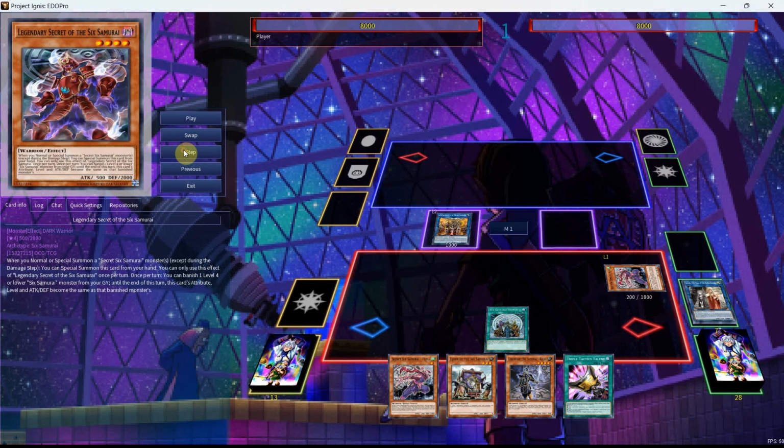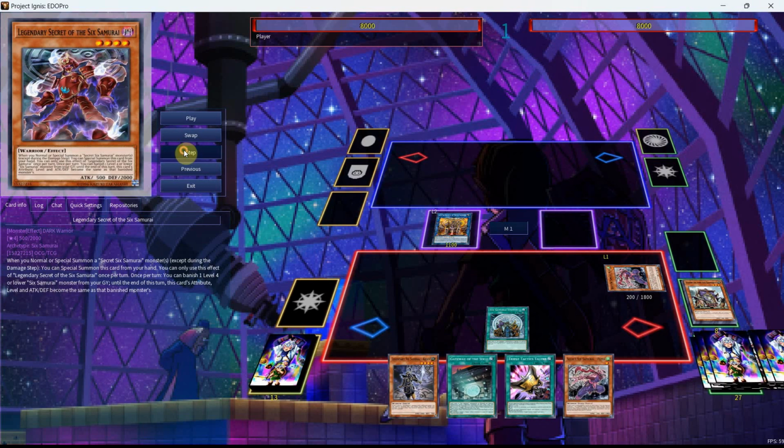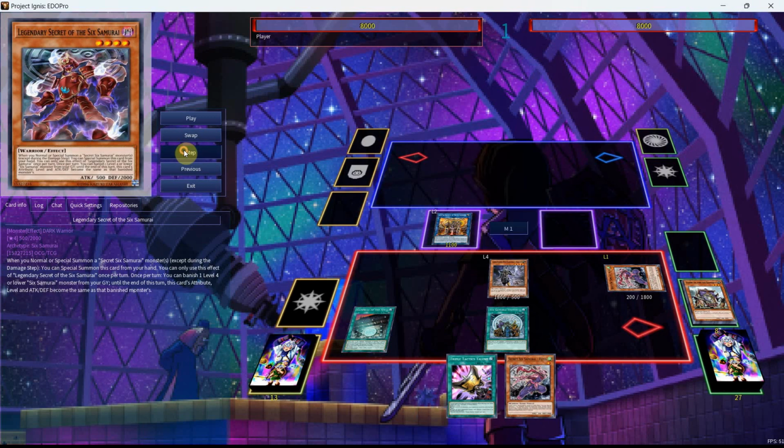From here we'll be able to use its effect as we'll get ourselves the search of the Gateway. And the one convenient thing about this is that we do have another spell card that we can put counters on so that we can continue to manipulate Gateway, so that is pretty nice.